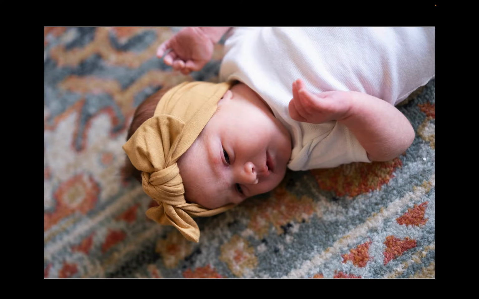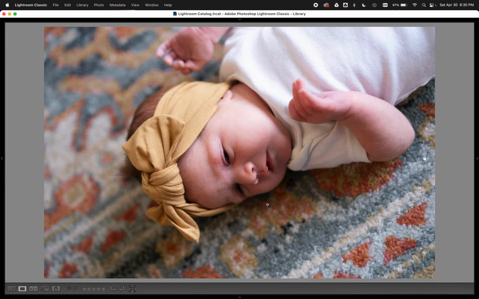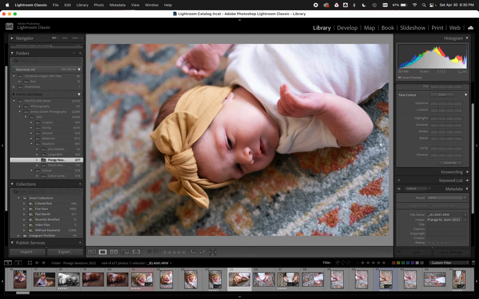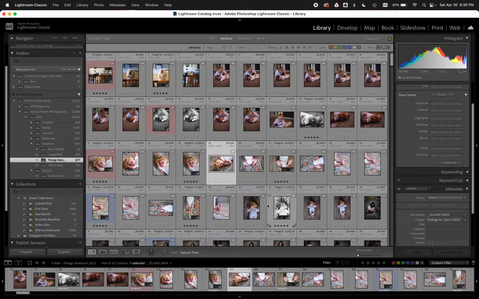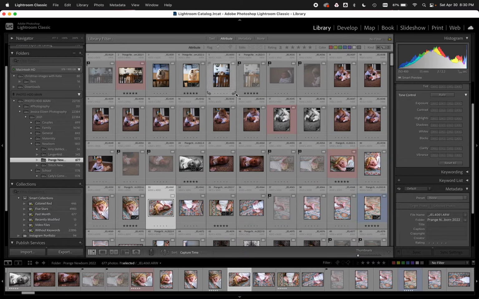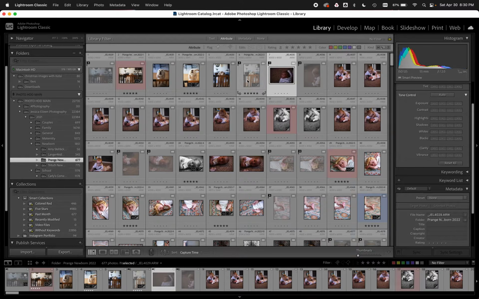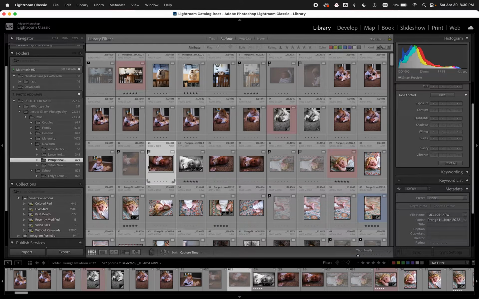Just a quick way to cull your images. So when you're all done, get out of lights out mode, hold shift, hit tab, and our panels come back. I can hit the G key, which takes me right back into grid mode. And if I undo that, you'll see all these reject flags. So you can always go back to the file. It's not like you lose them. It's just applying reject flags to them.